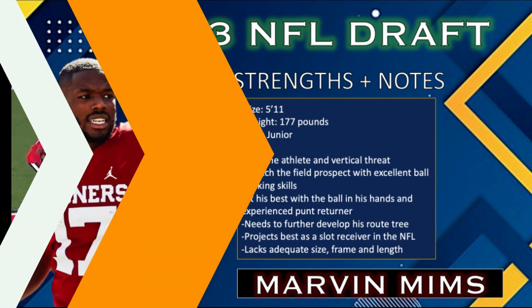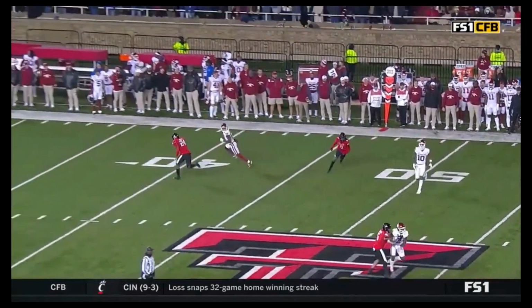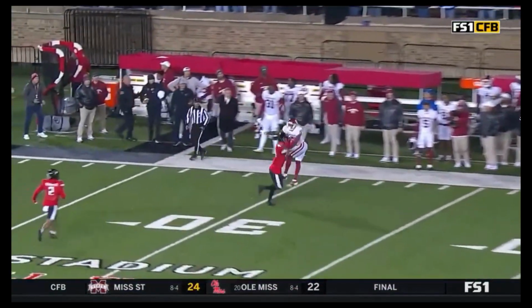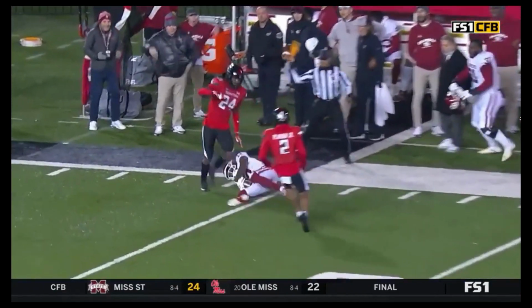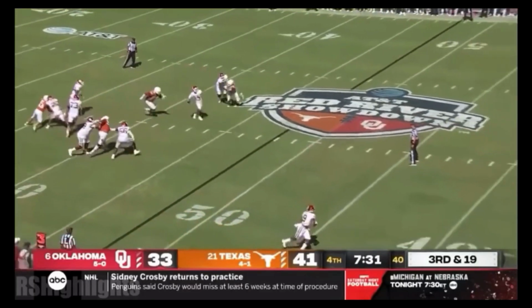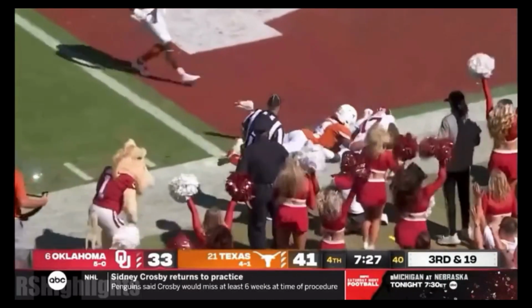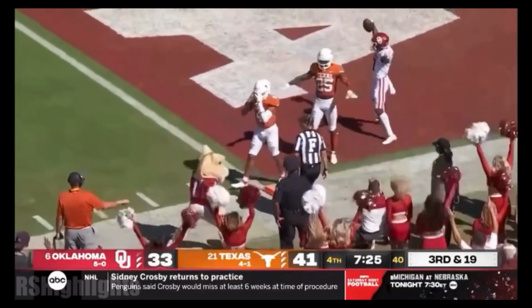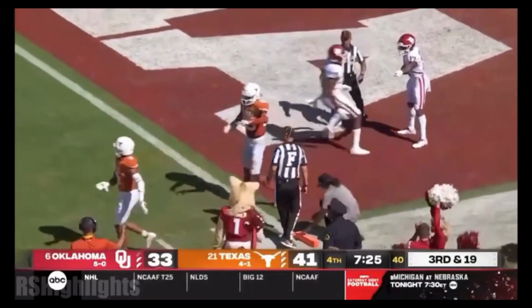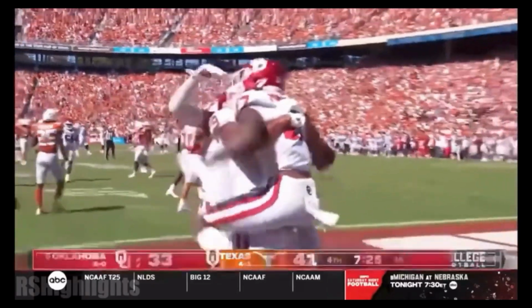Let's watch some highlights. Slot fade. You can see him in the slot when he's motioning across. Dunlap does a good job of collisioning him, and that's legal at the college level. Oh, wow. Williams has plenty of time, steps up, watches downfield for Mims, diving catch! No signal, touchdown! Are you kidding me? What a play!